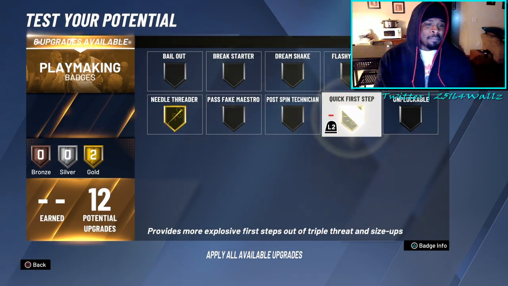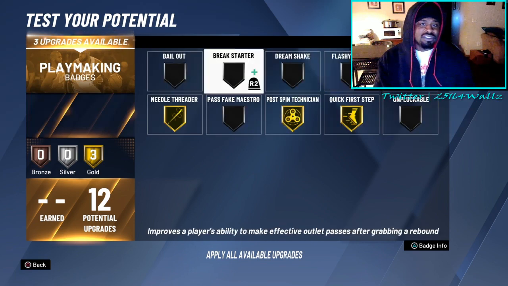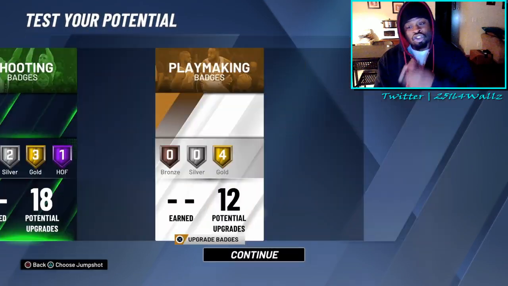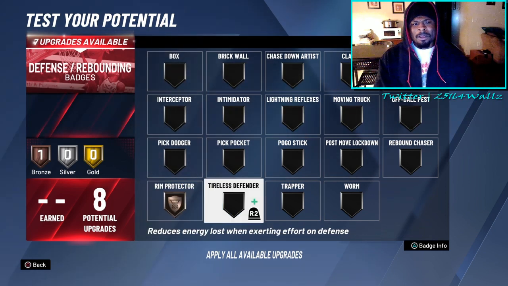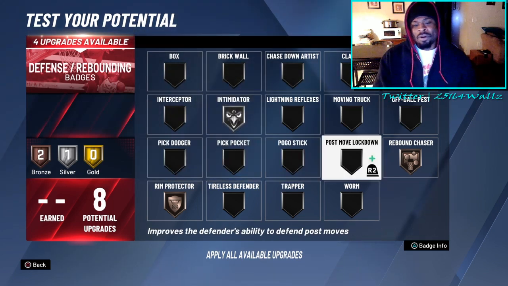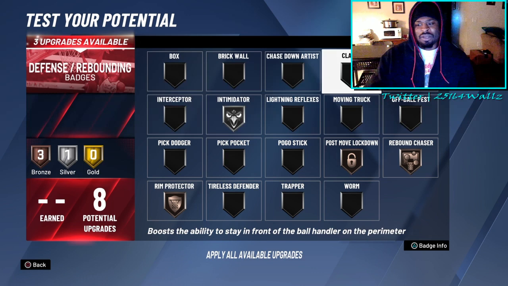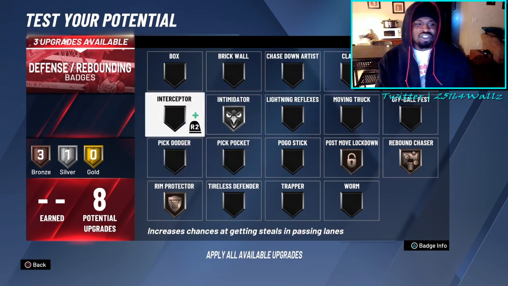The badges I put on the playmaking, you see Post Spin, Needle Threader, Quick First Step Hall of Fame. I mean, not silver, but gold. And Dream Shake. Dream Shake actually works when you're trying to pump fake people out. And defensive badges, you're going to tweak it however you want to tweak it. Of course, you're going to do Rim Protector, Rebound Chaser, and stuff like that. But if you're a 6'11" center and you're running with another center, chances are he's going to be the main center. They're just going to kick you to power forward. So you can kind of move the badges around however you want to move them.